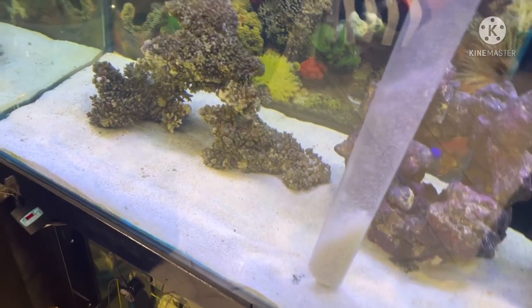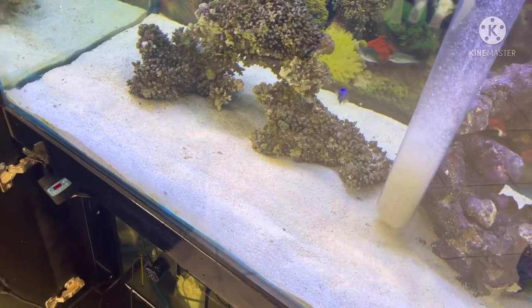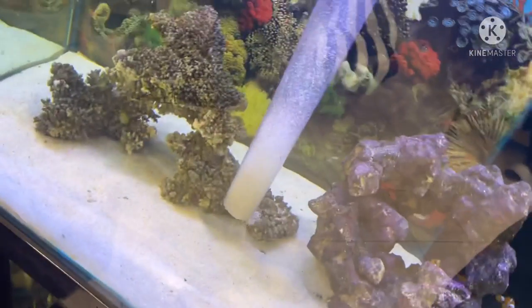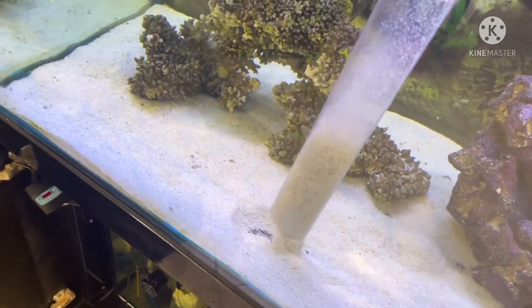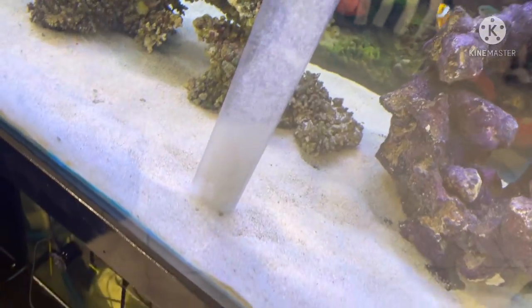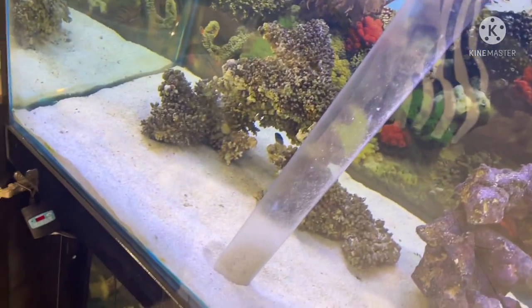If it's a real thick layer of coral sand, you can form what's called hydrogen sulfide, which is a poisonous gas that can build up in your sand. This tank has basically no risk of that because the sand is not super deep and the sand's pretty clean — as I said, it was done last week. Once a month is usually good. I'm kinking this to make the sand go down and releasing it to make the sand go up in the tube — that's how you control it.